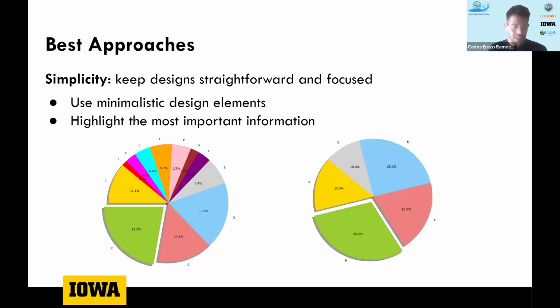Simplicity. What is simplicity? It is having your designs straightforward and focused. How do you do this? There are many, many different ways, but the best is to use colors that are friendly to the eyes.